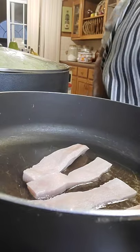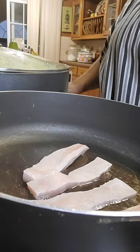How is everybody's day going? Let's get this cabbage moving.